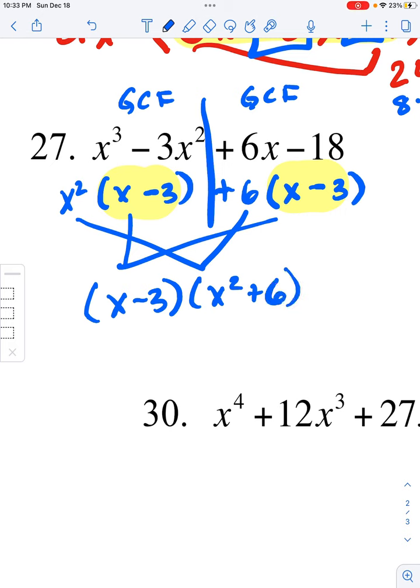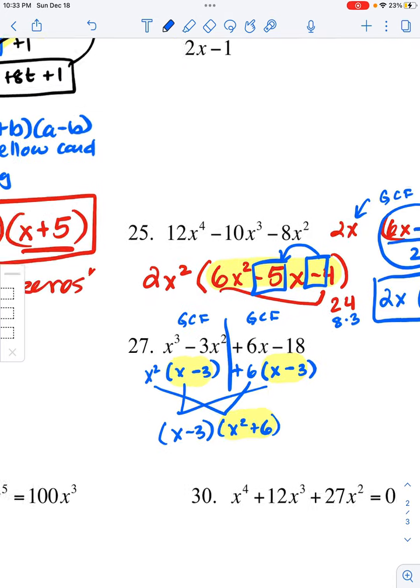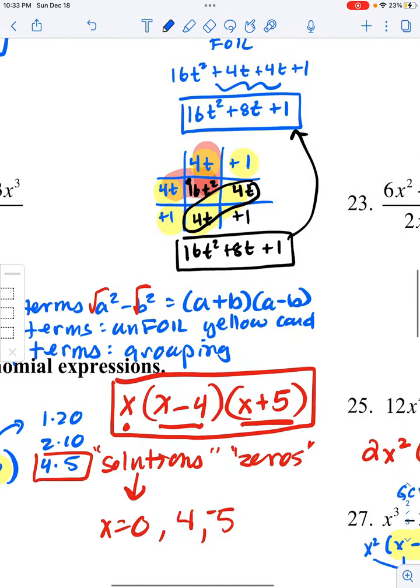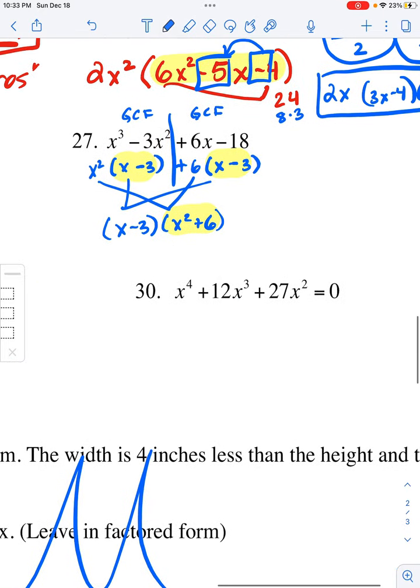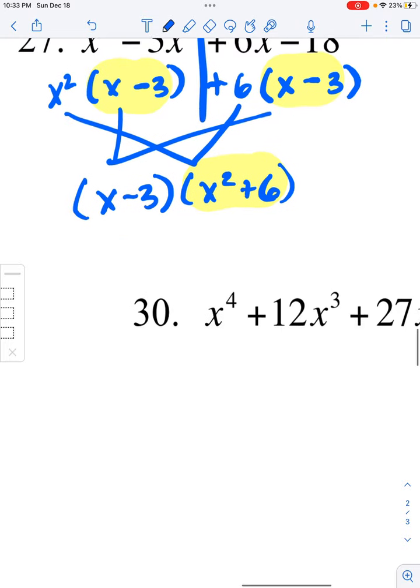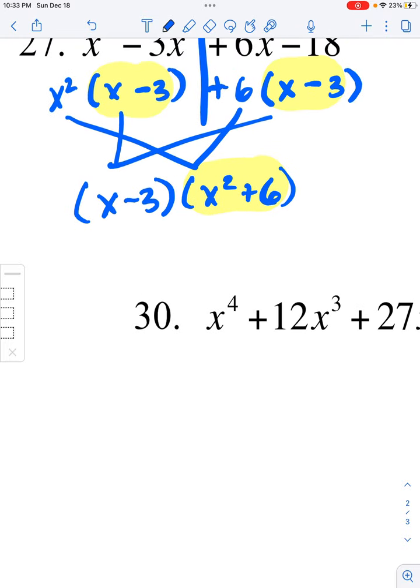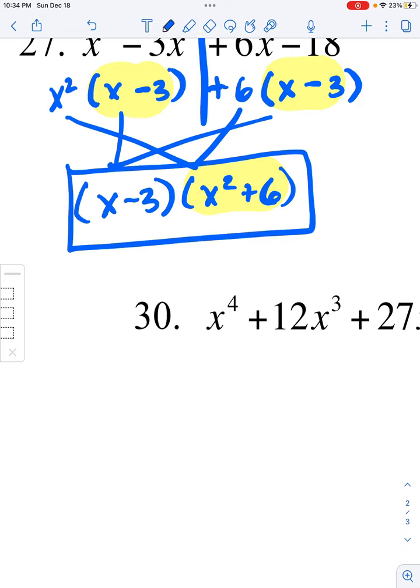Now watch that second one pretty closely because sometimes you can split it up more, but it's two terms. So the only way it splits up is if it falls into this pattern. Otherwise it can't factor. And it can't factor because ours isn't two squares that are subtracted. It's two numbers. 6 isn't even a square, but they're added. So there's no way to break that down anymore. And these are my final factors. It doesn't break down further.